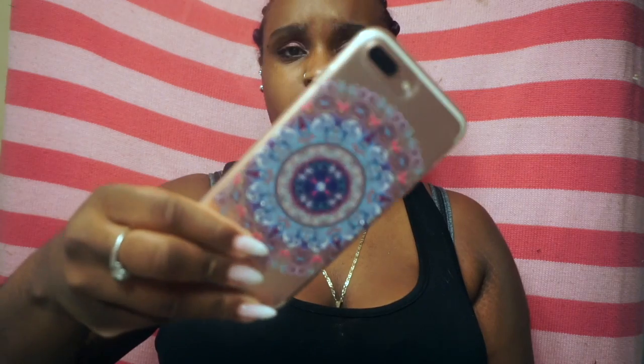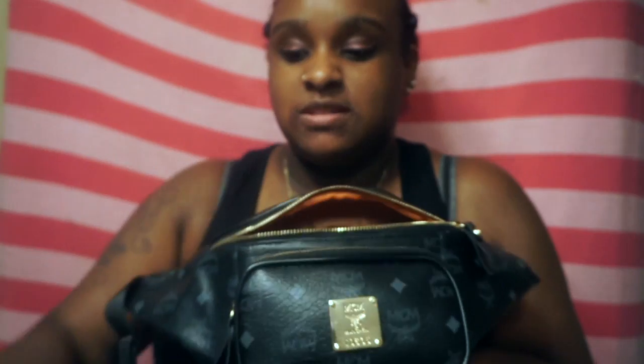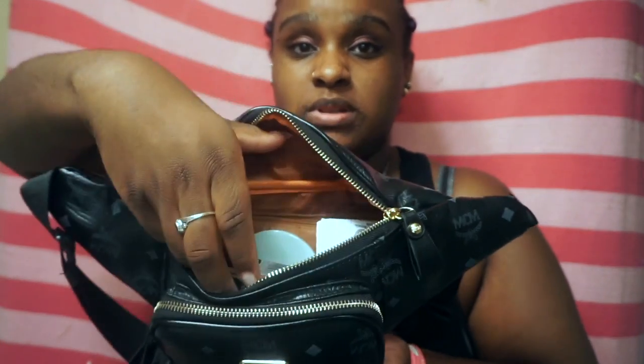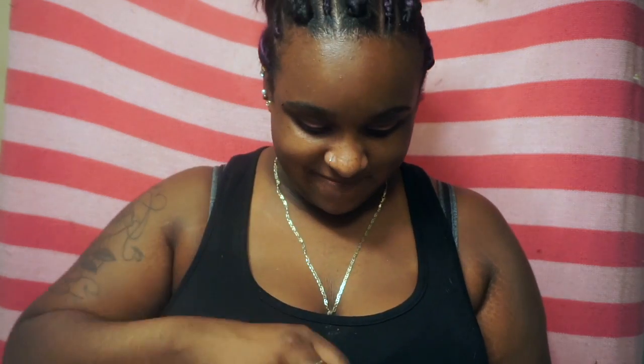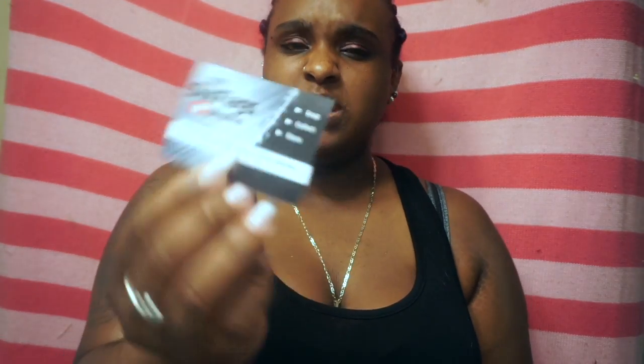Of course I have my cell phone. This is just a 7 Plus and my case looks like that — so cute. I got this one from 5 Below. So I have my phone, and all this fits in this big open space right here. I also have more receipts, and this is a Six Flags card — when they take pictures, you have them scan the card and all the pictures go to this card.